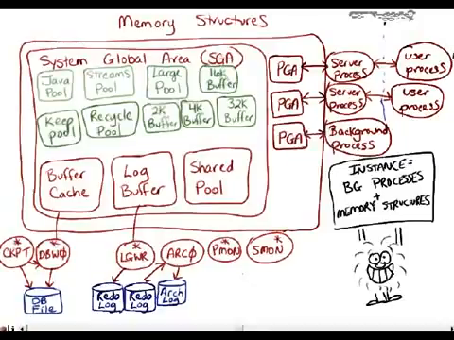Let me give you an example. If you're logging into SQL*Plus, your SQL*Plus program is a user process, and that's going to connect to a server process, which in turn is going to grab your data for you and return it back to you. Now, all these server processes have their own separate little area of memory called the PGA. It doesn't stand for Pro Golf Association. It's actually the Program Global Area.